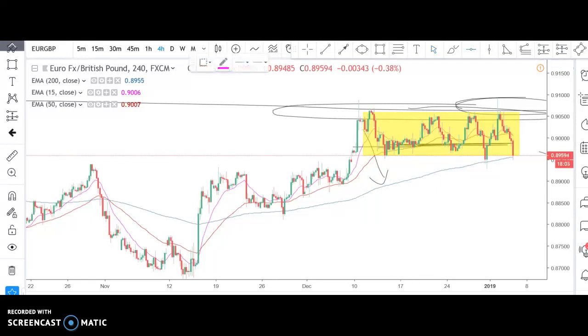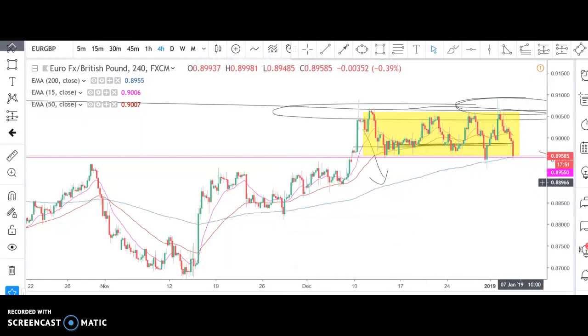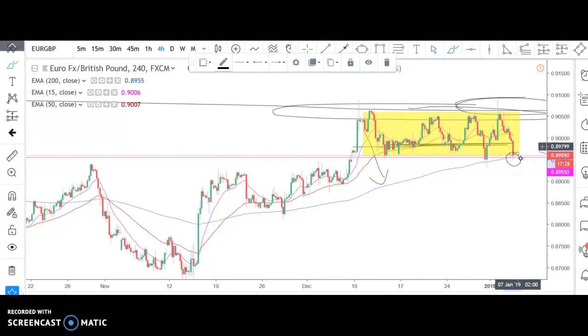If I get my support line, I draw it roughly around the 0.89558 region. You can see price hasn't managed to break that point and zone until it's come to where it's currently at here. So even though price is still struggling here, we are likely to get a better chance of bearish momentum here than we did previously. Now we can put this down to, if we dip down, we can see the month of December.